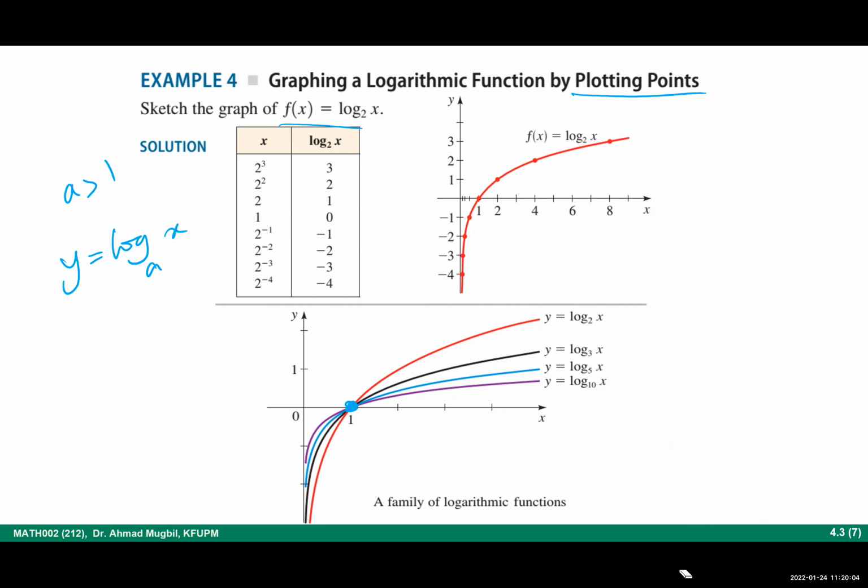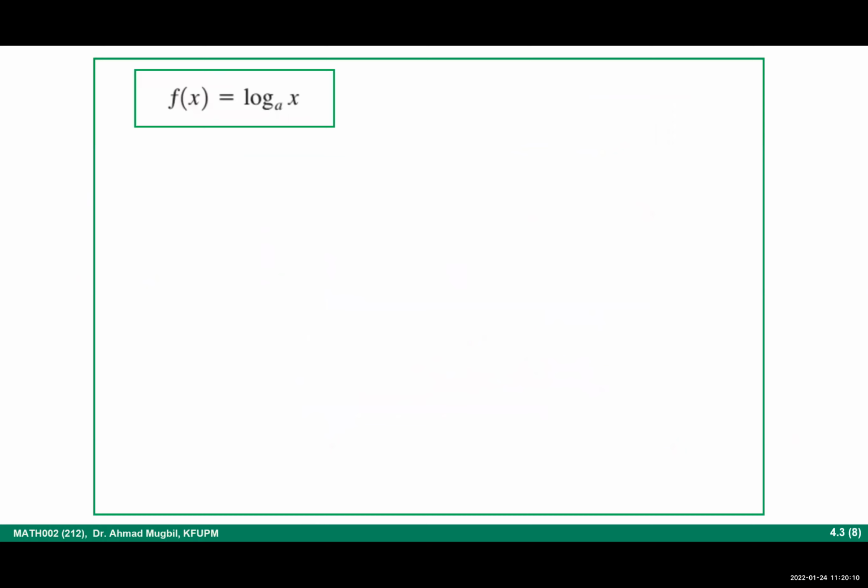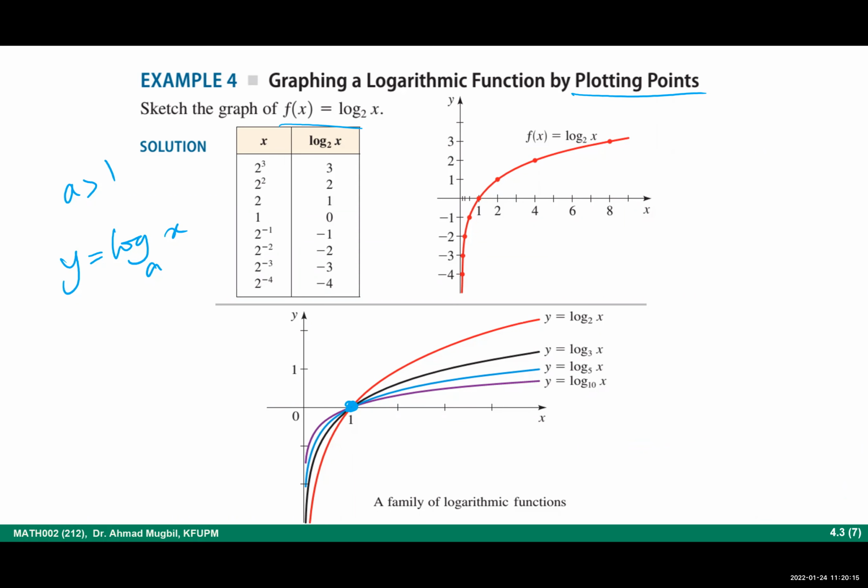Doctor, in this function, can we do reflection on the y-axis? We will do that. Yes. Can we go back? I didn't understand the condition that a is bigger than 1. This is coming from the exponential function. Do you remember a to the power x when we define the exponential function? a is greater than 0, a is not 1. The same conditions here for a, for the base.